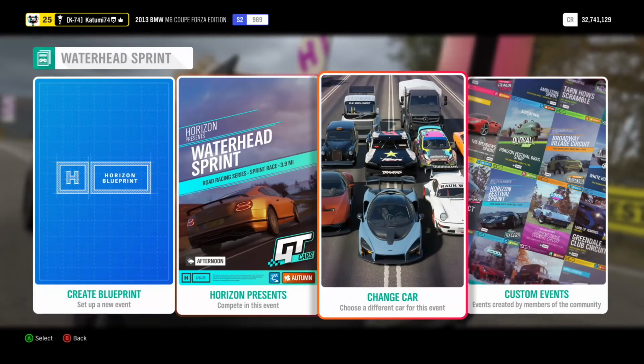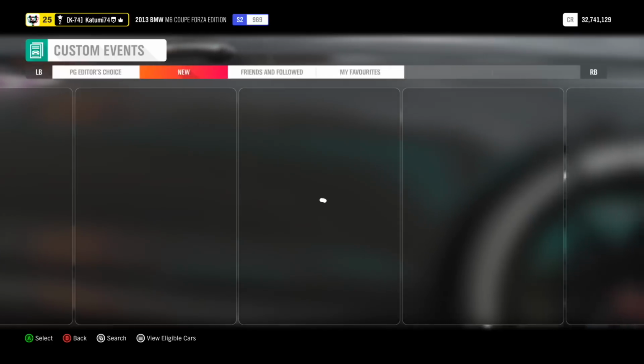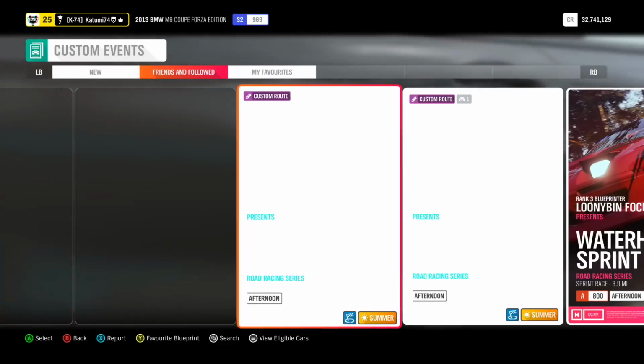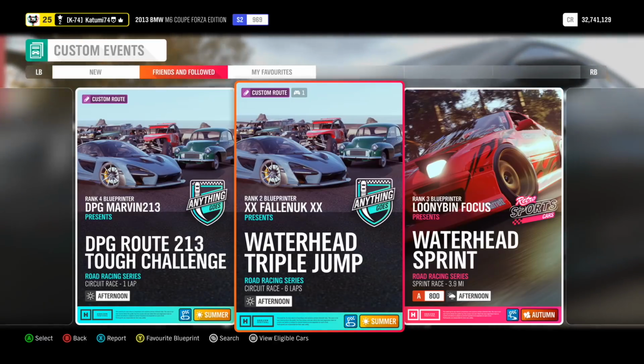So, going to solo. I've already added him and I'm following him. So he should be in my friends and followed. But I bet it's just DPG Marvin. There he is, look. So Waterhead Triple Jump, that's the one.